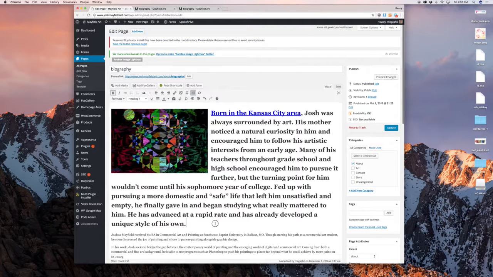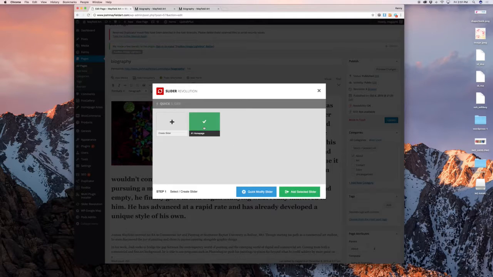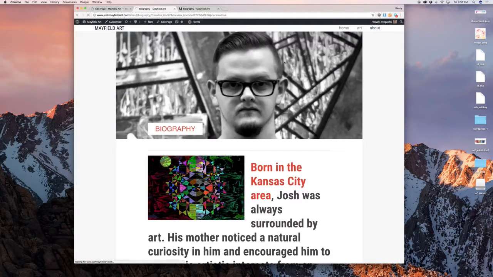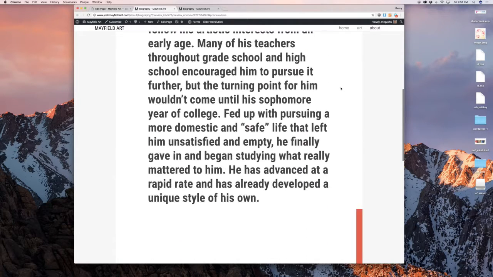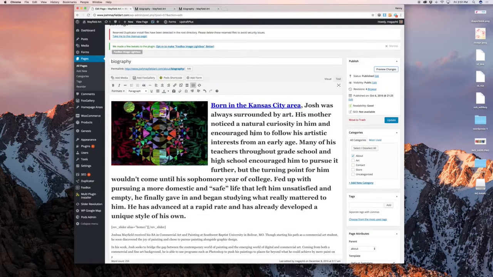Several other things you can add in here. You can add in a slider here in the middle of this, and so you have that slideshow on the home page. If you want to put that here too, then you can make that just pop up in the middle of the page. And maybe it doesn't fit in perfectly with the rest of this, but you can do it if you want to. That's your prerogative.